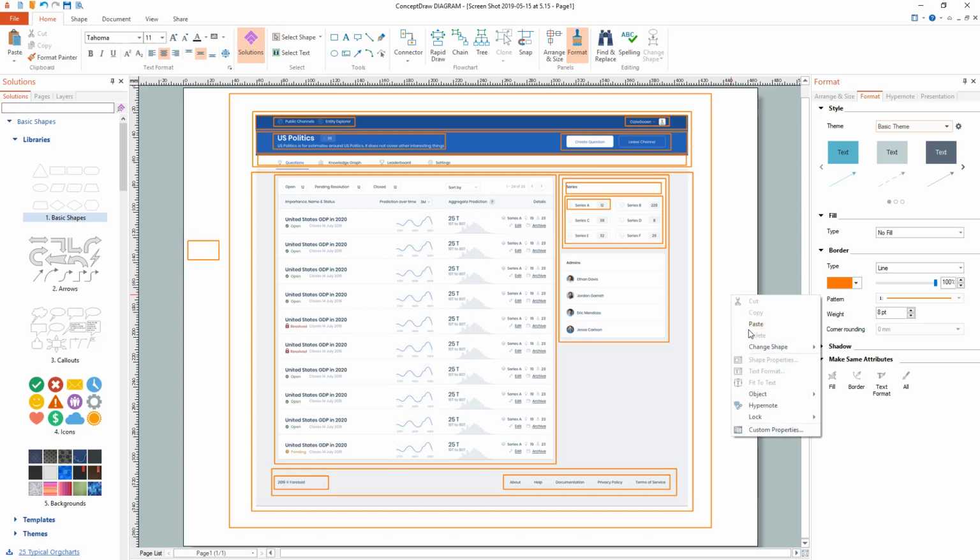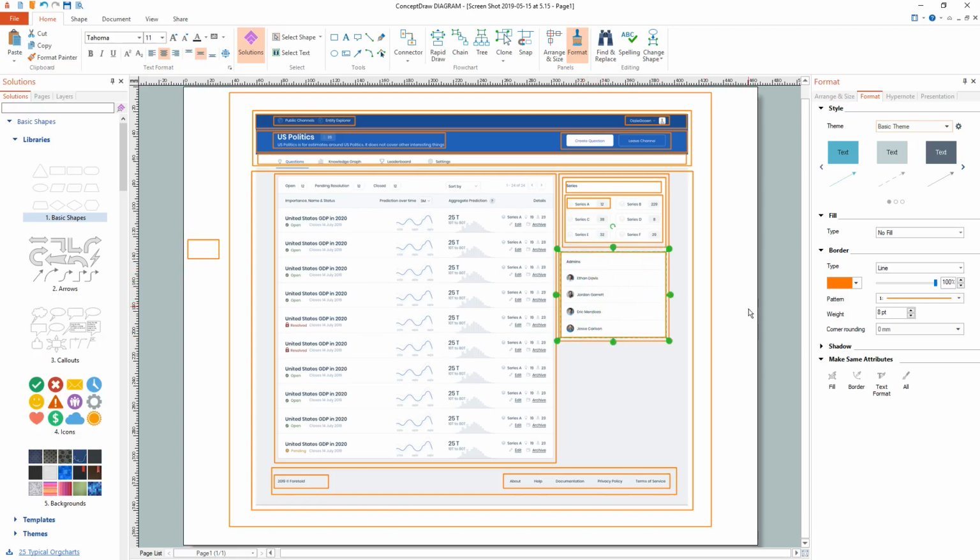Then I will come over here. I will identify the whole of these guys, and then I will identify the header. And then what can I do again?